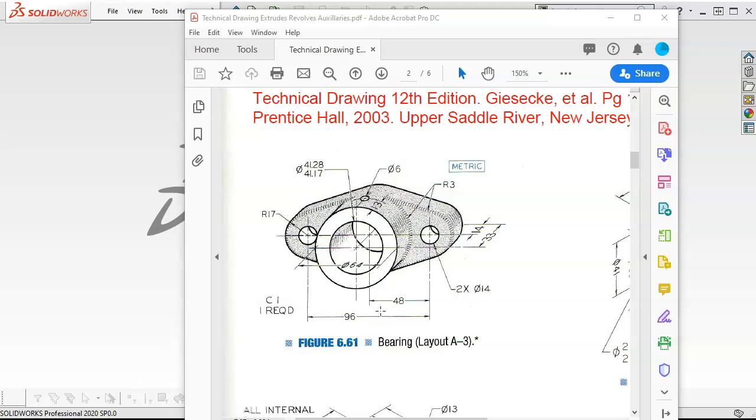Figure 6.61 lends itself pretty well to the contours and regions. If we sketch this outside shape, pulling up the geometry, then we can grow the parts, grow the features out as needed. This is in metric, and probably the only other thing is how we're going to generate the 6mm oil hole through the side.